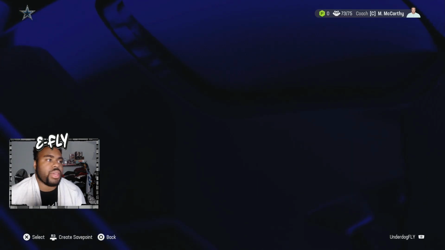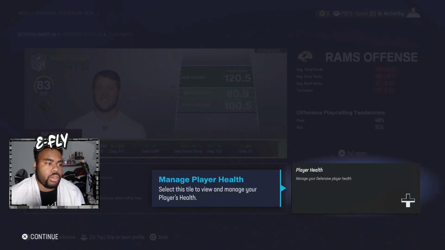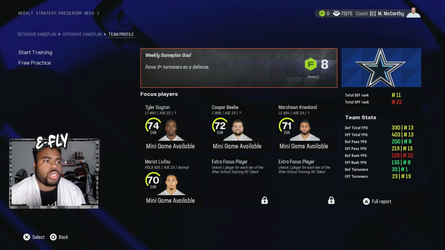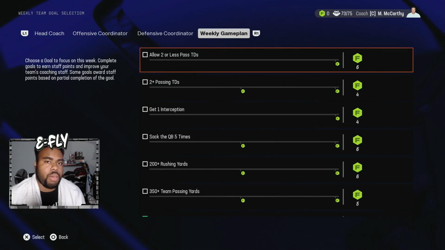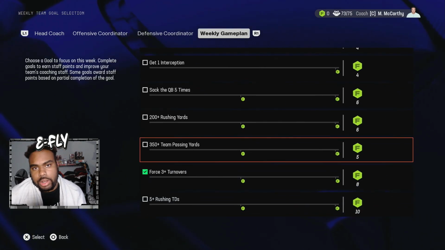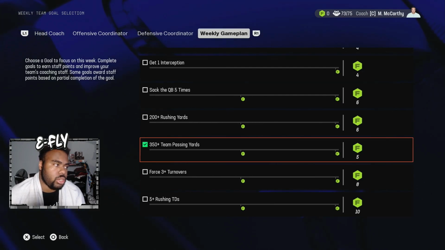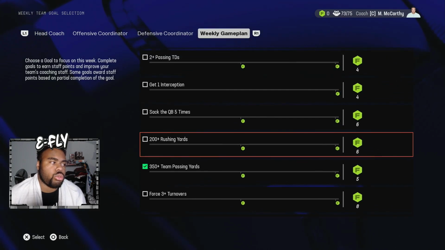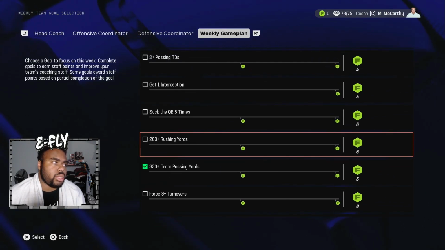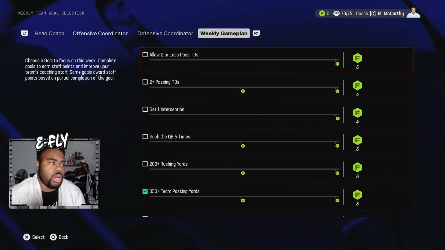So after you go ahead and do your strategies, yes, we already know about this, I don't have to do that. What you're gonna have to do is go here to your weekly plan and set it up for the best thing of your scheme. So here with your weekly plan, I feel like whether you're a runner or a passer, you go to 350 plus team passing yards, or you go over here to 200 rushing yards. And I'm gonna show you why.